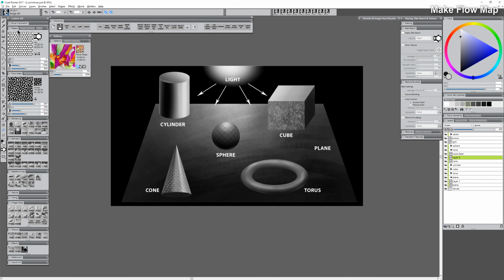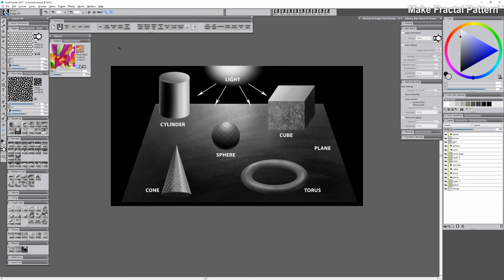Now, just like you can make papers, you could also make flow maps, and the advantage to that is flow maps work with watercolor papers, and you can use the flow map dab stencil while also using the paper grain. It's the same process, you just click up in the top right sub-dialog, and you choose Capture Flow Map rather than Capture Paper. You can also capture a flow map from the currently selected paper, so if I wanted to make a flow map out of the hex, I could do that.